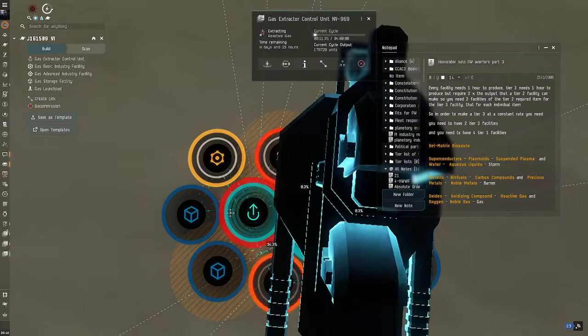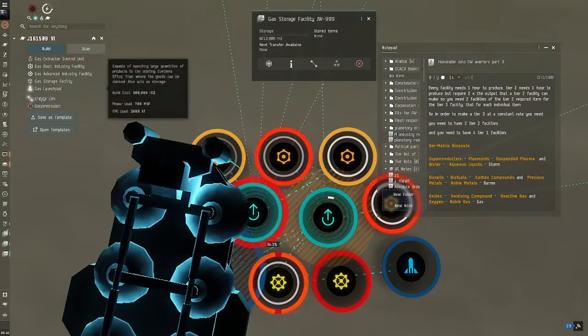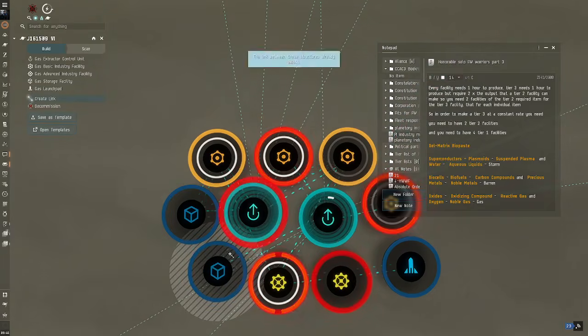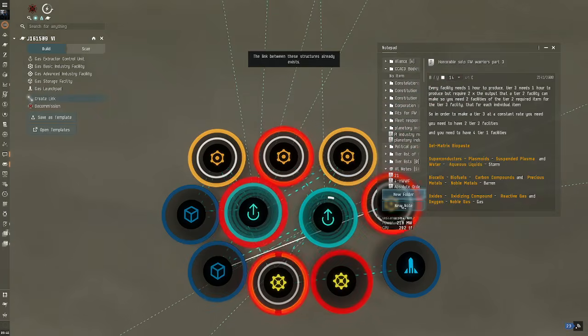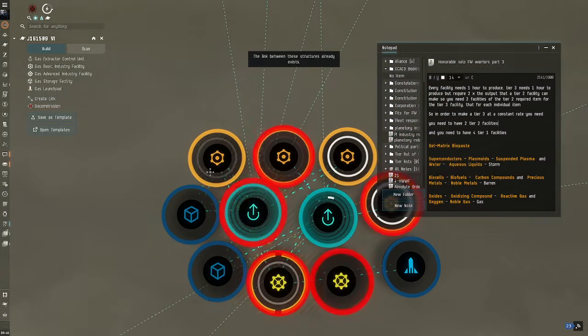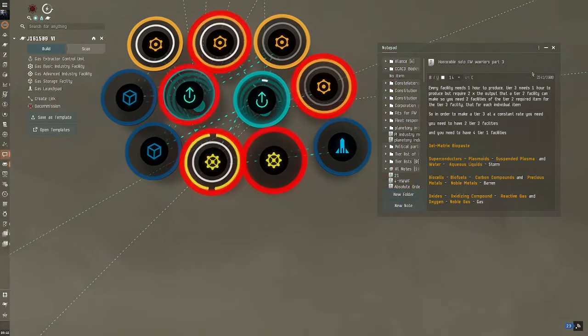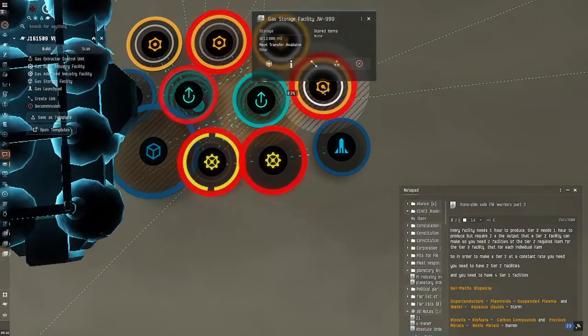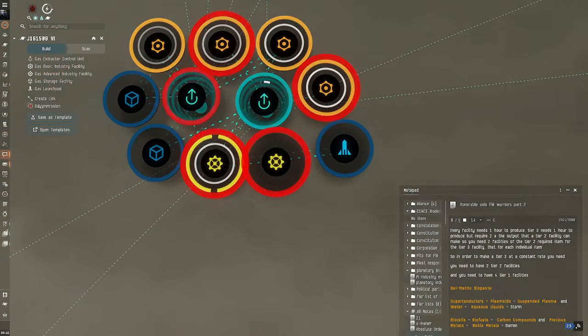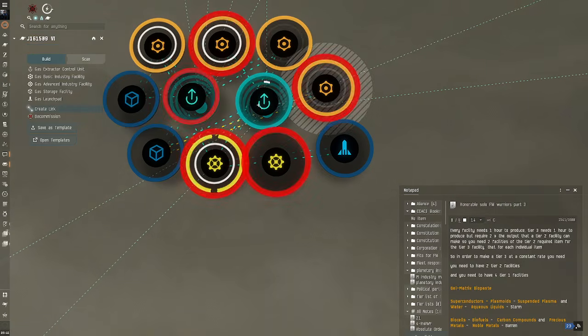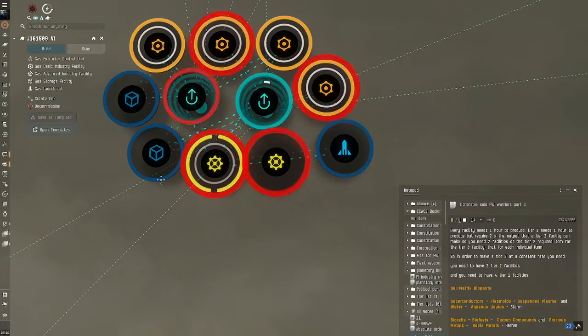And yeah, so this is being extracted here. Those links exist, this link exists, so this one doesn't exist, yes. Give me a second. There you go. We got the power grid now.